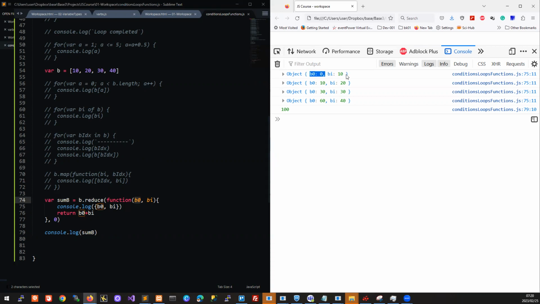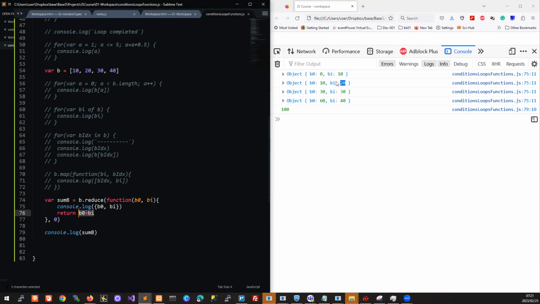And then after the code block runs, you can see that we are getting out a value of B naught plus bi. So B naught plus bi is 10 in this case. And so what gets returned here gets allocated to this value B naught. So on the next iteration, B naught will have a value of the sum of these two, which is 10. So here we can see on the next iteration, we have a value of 10. And now we are looking at the second element of the array. And we know that according to the code that we set up, it's going to add those two. So 10 plus 20 is 30. So the result returned is a 30.